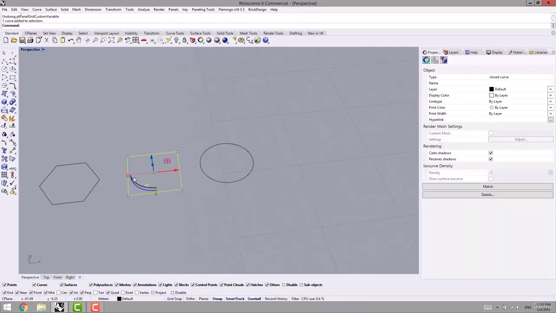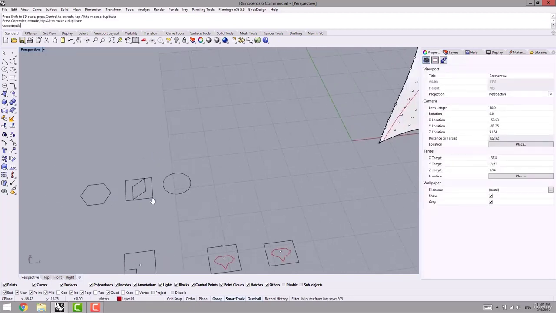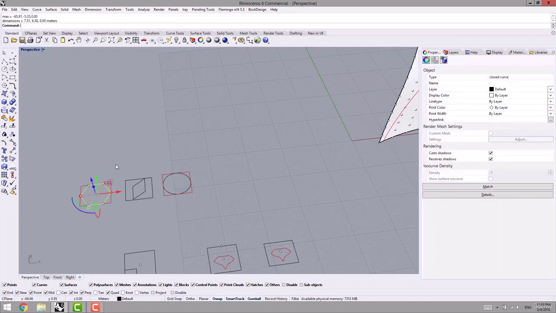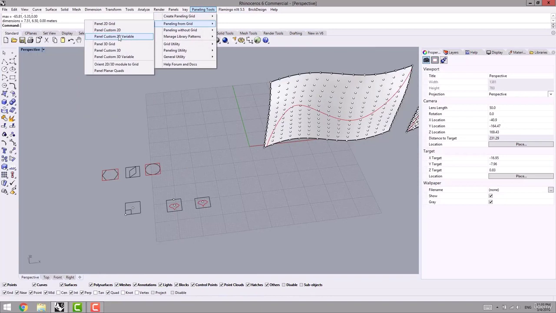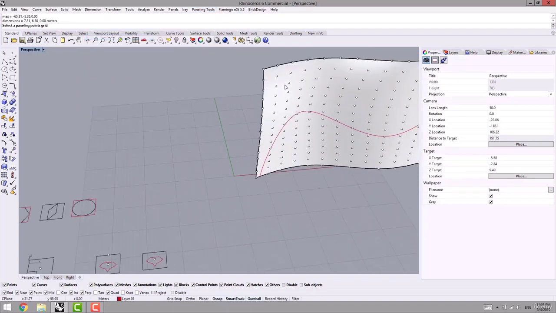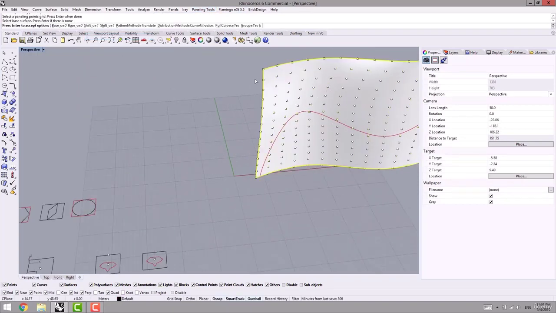Okay, with the help of this, let me rotate this a bit. Okay, something like this. Then I apply bounding box, and I give every one of them a bounding box. And then again, with custom variable, I wanna put some patterns on this grid.